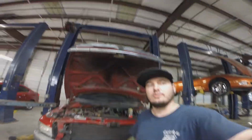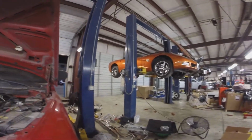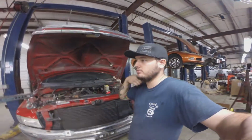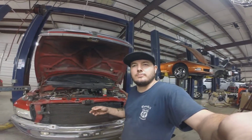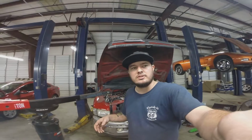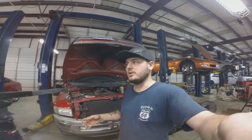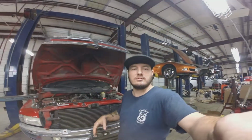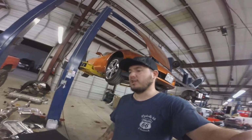Also, just let me know if you guys want to see what I'm doing project wise, like this Corvette or the ZL1 Camaro that I'm putting a new engine in. Put in the comments if you guys want to see some of the big projects that I do, or even the little ones, like some of the little cruises that have engine issues. It shouldn't be a problem for me to film what I'm doing here, because my service manager already knows kind of what I do. I'm gonna say try, because I'm not consistent about it on YouTube videos, so I don't think he's gonna have that much of a problem. Just want to see what I do on a daily basis here, and I'll try to make some videos.